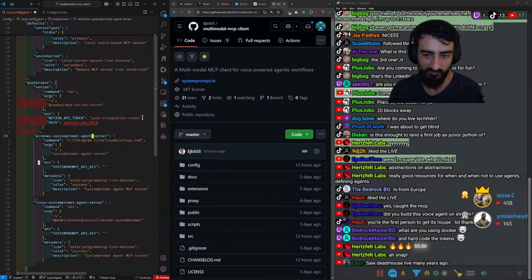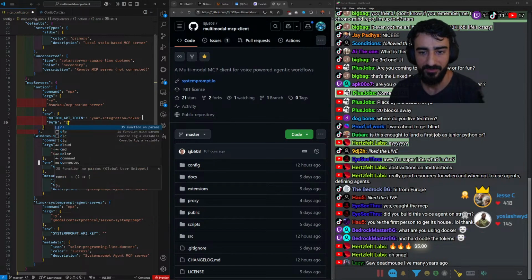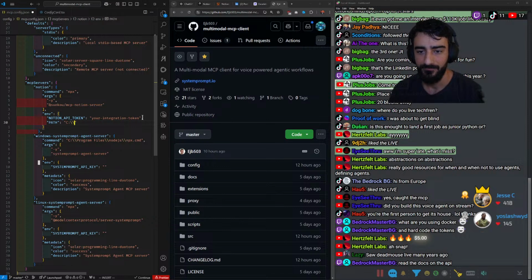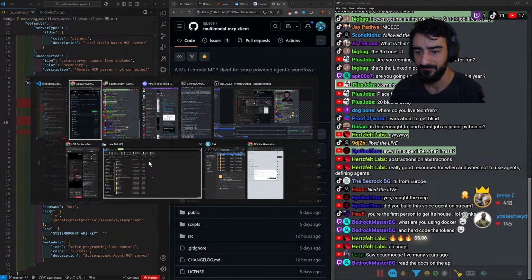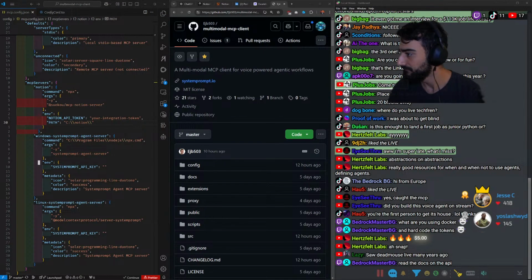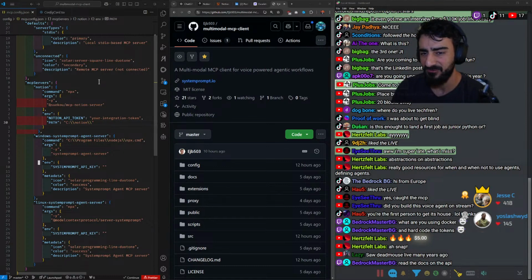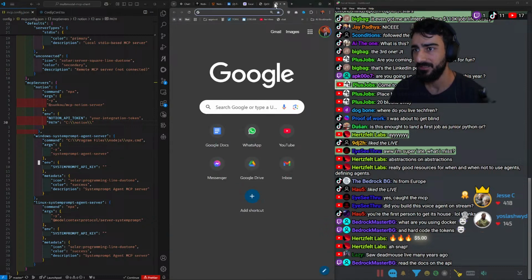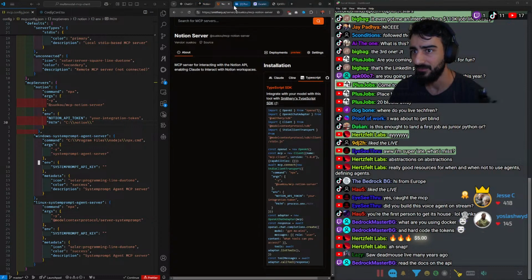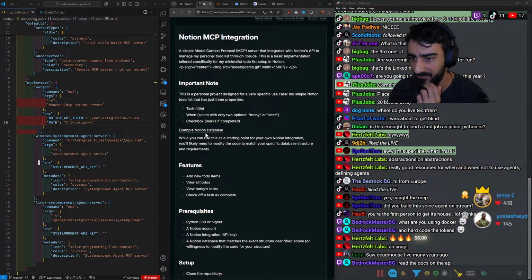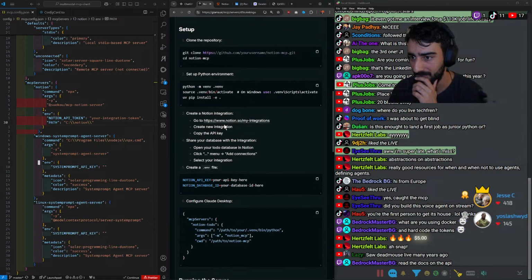I'm going to try to make a path, I don't know why we need a path variable, but let's just do C Notion. I'm going to make a folder there. I'm assuming it stores stuff locally, but I'm not too sure. We also need our Notion integration token, which we can find here.